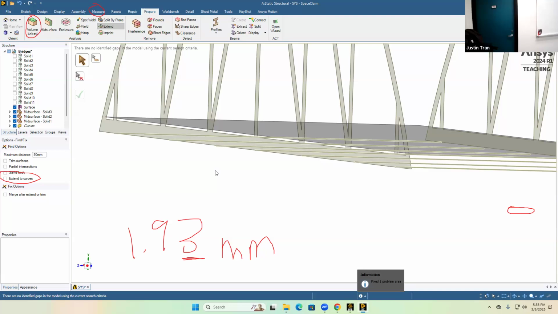It should be. Go ahead and hit control again. Let me see the measuring.